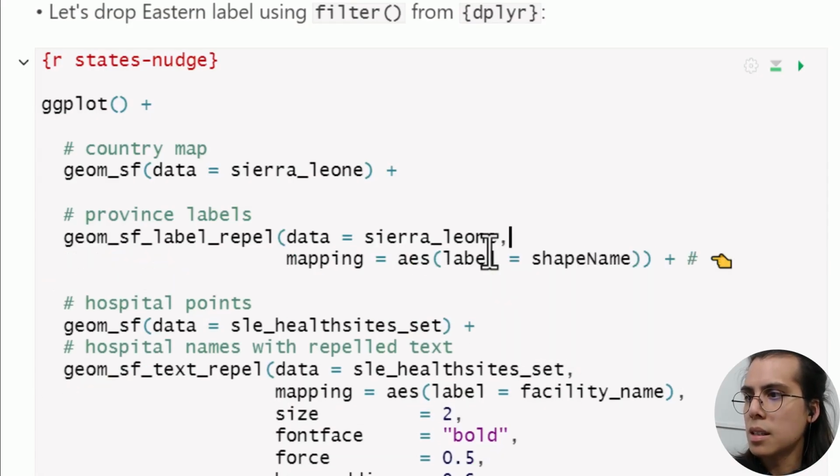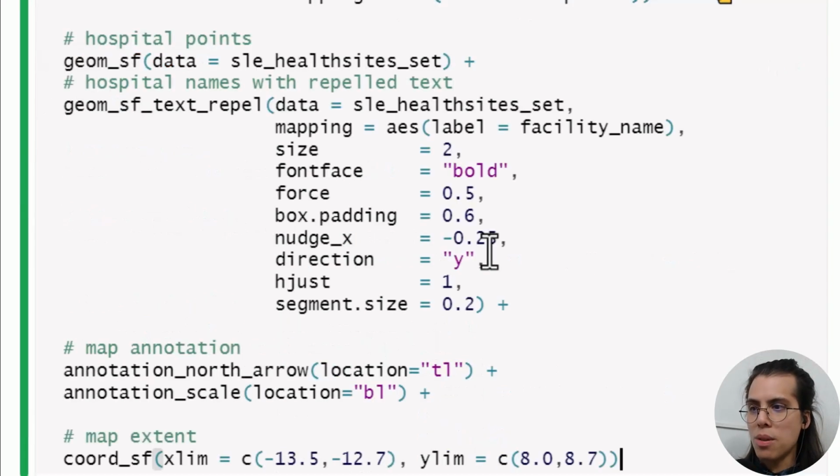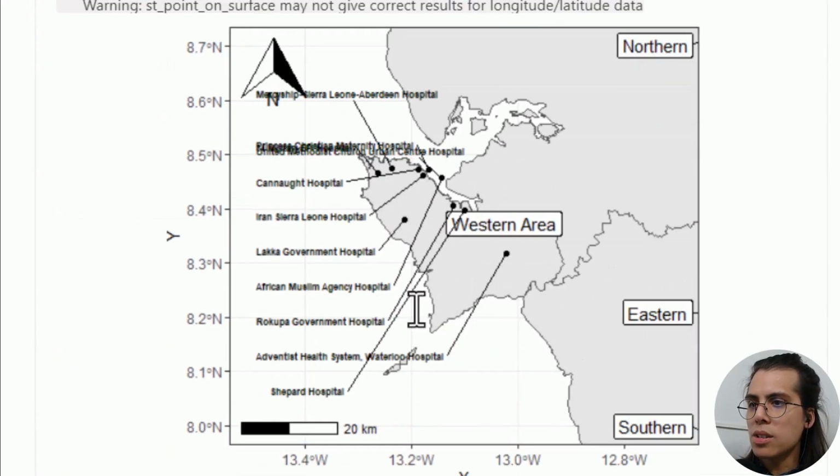This step requires first specifying the data of the Sierra Leone and then specifying the variable name available in the dataset. If we run only this piece of code, we are going to see that we have this eastern label that does not correspond to any of the areas of the polygon in the background.